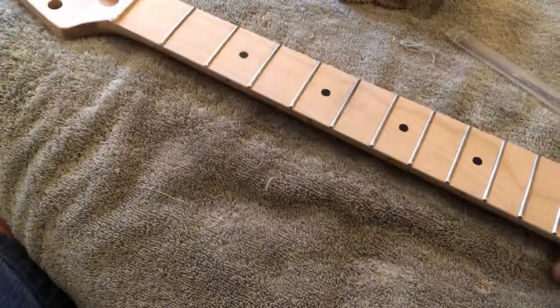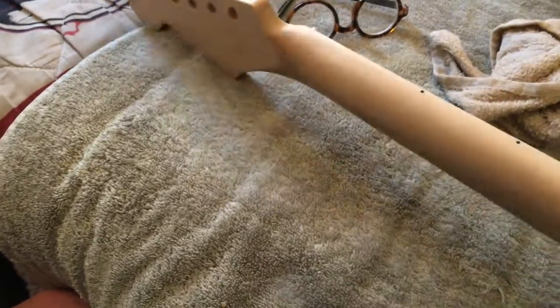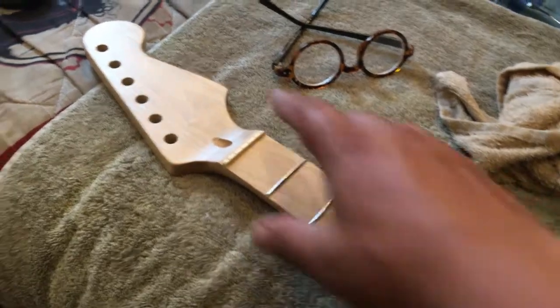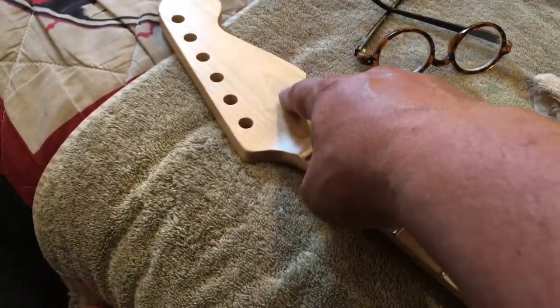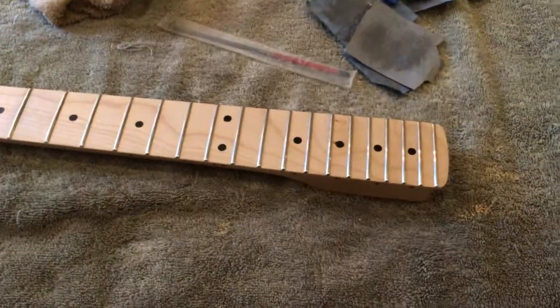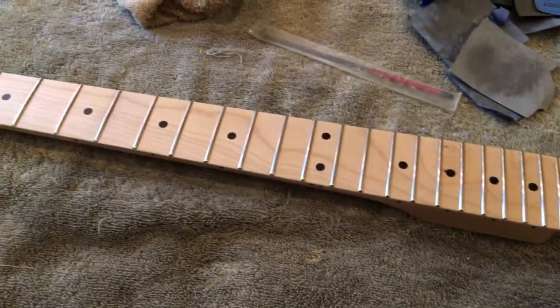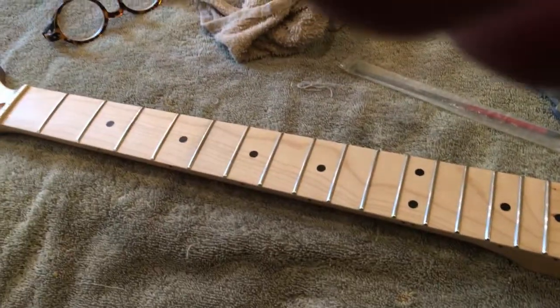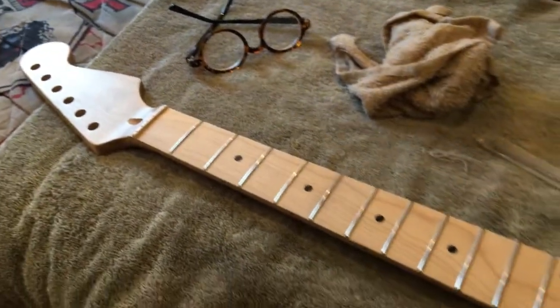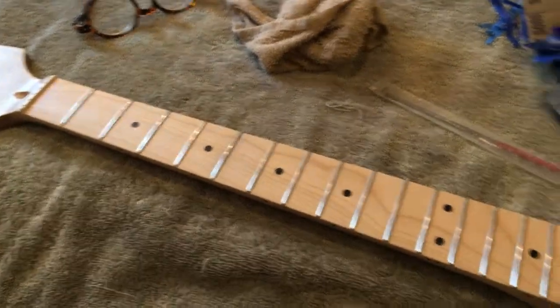The next step is installing the tuners and drilling the holes for the back screws. Then this is ready for paint. I'm going to paint the front of the headstock pink and let that cure for a good few days. Then I'll put my logo — the Raglan logo in black. This will be ready for the body to join up with the body. Still got to work on the body. I've got all the wood filler complete and I'll have to sand all that smooth. Probably not today because it's been raining and I'd like to do it outside.